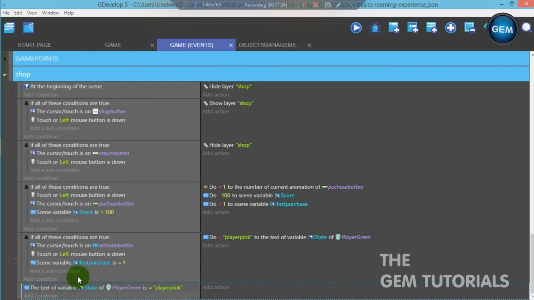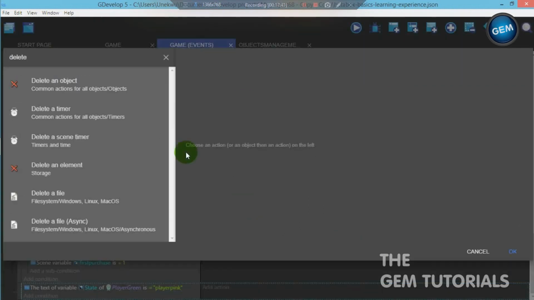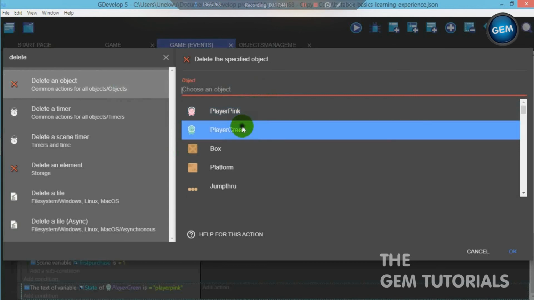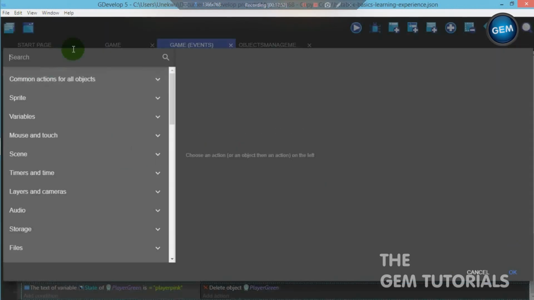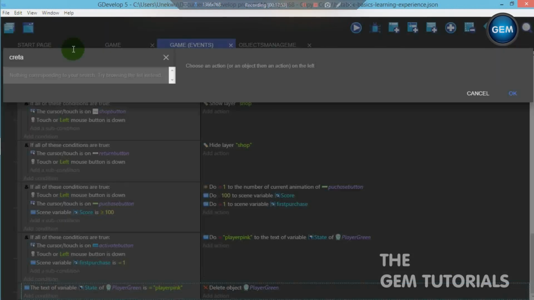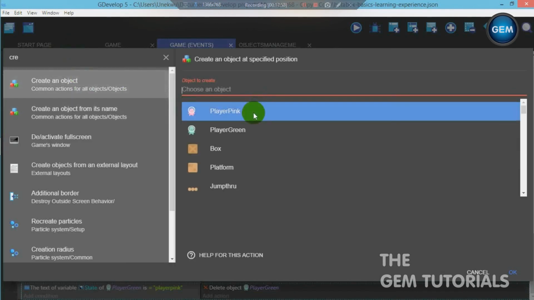So now when it is set, we need it to delete the object. Delete the object player green. That's the main character for now. And create object. And we need it to create the object, that's the player pink, at the exact position of the player green.